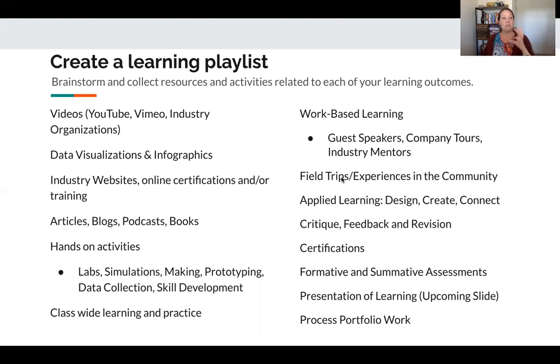So in order for your students to build competencies, what you can do is help them learn by curating playlists that include things that everyone's going to do. Maybe you have a guest speaker come in, everyone's going to hear, but it could include things like articles or blogs or podcasts. And you say to the kids, hey, everybody needs to read 2 out of this list or listen to 2 out of this list. So really think about what could your learning playlist be to really engage students in learning in ways that we choose to learn as adults all the time.